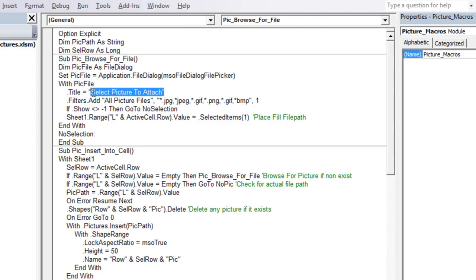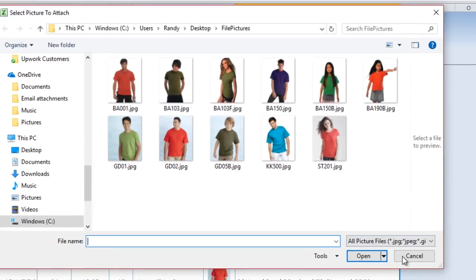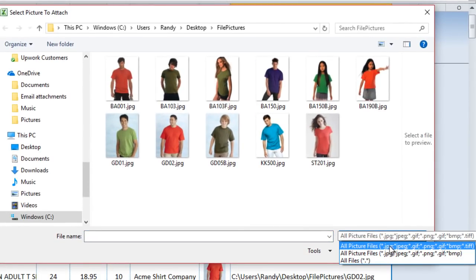It gives it a title, okay? It says, you can enter the following file formats, right? And we're focused on pictures, so I've put in pictures. If I've missed any here, you can feel free to just simply type in another format. You could just do dot, comma, star, dot, like TIFF, okay? You can do that as well. So you can easily add formats so that when you go ahead and browse for it, right? Let me go ahead and clear that out. Add picture to cell. When you browse for it, this is where we're looking at. You see, JPEG, this is where we're adding it to. So we remember, we just added that TIFF. It appears right here. So it's a great way to customize this.